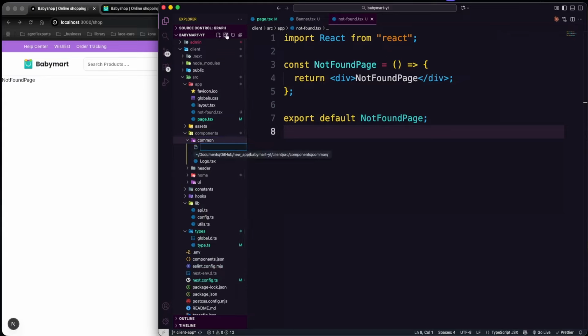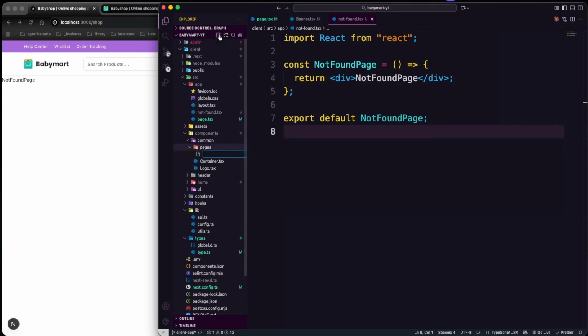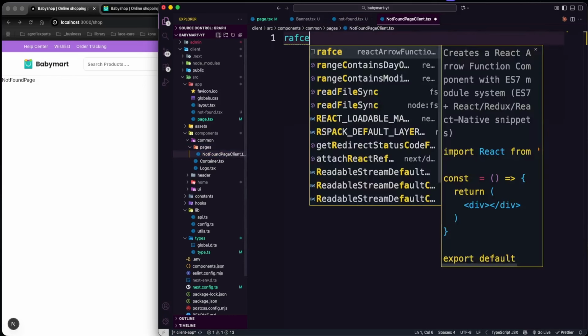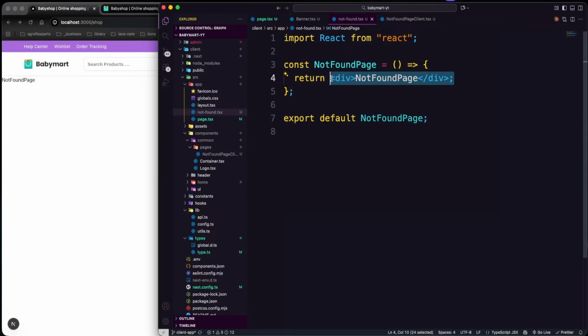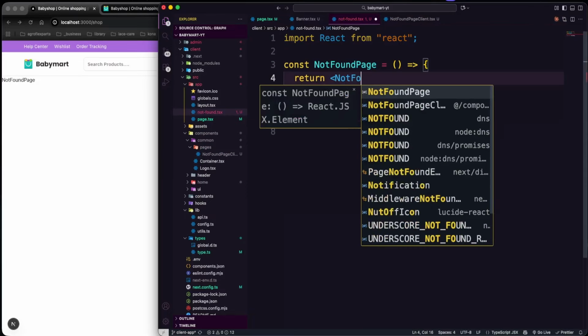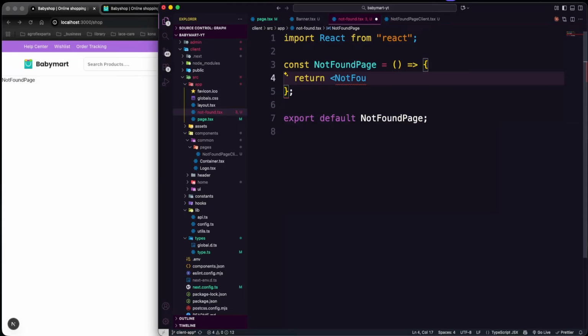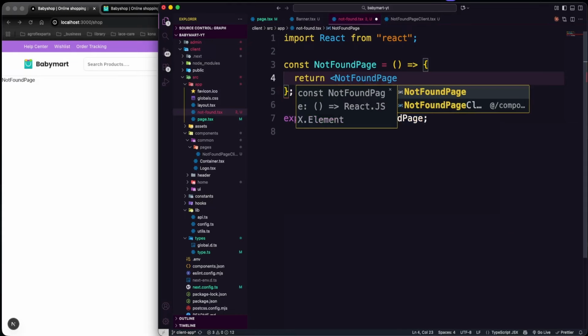In the common, we're going to have a directory for the pages. And over here, I'm going to put that as not found page client.tsx with RFCE. That's going to render our not found property here. So instead of this one, we're going to just put that not found page client.